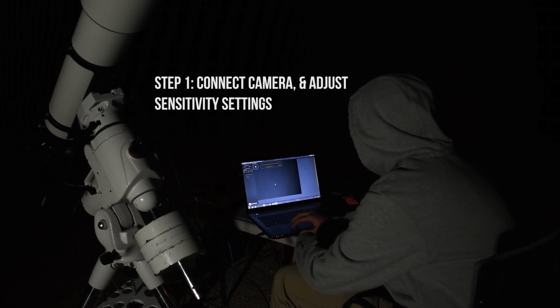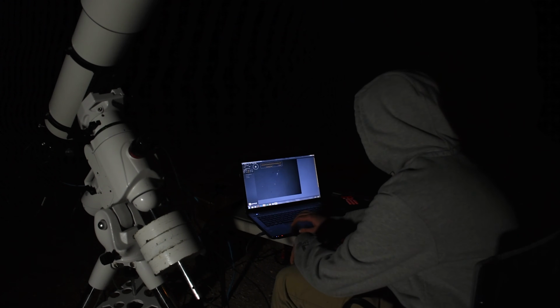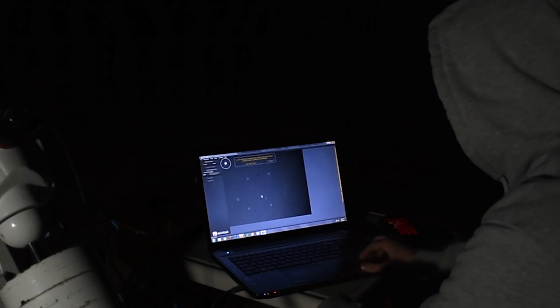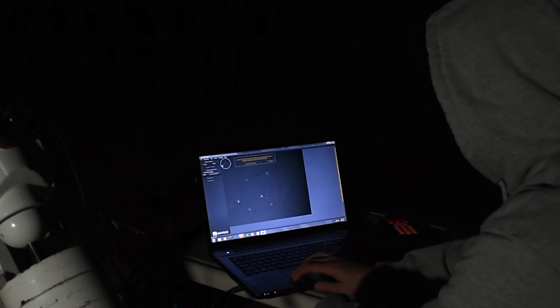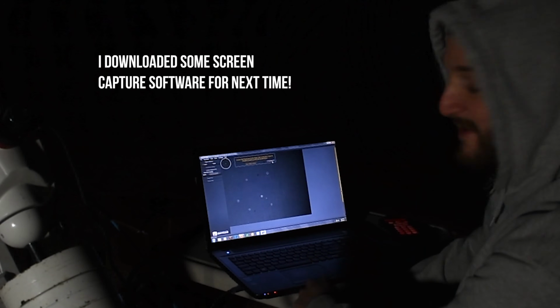Basically, with Polemaster, you set your exposure and gain, and that helps you see the various stars that you want to look at. So here I have Polaris centered in view. Go ahead and hit the left arrow a few times to get all the little stars in view. I know you probably don't have the greatest view, but I'm doing my best here.